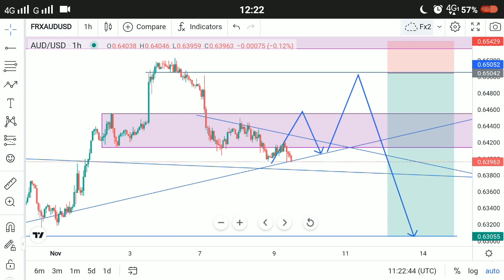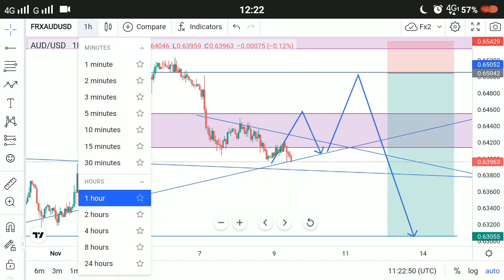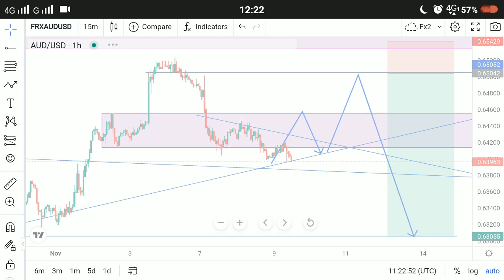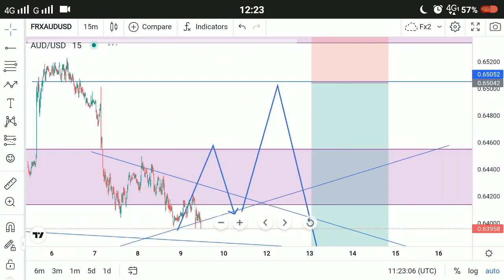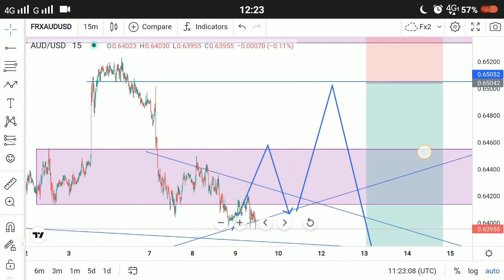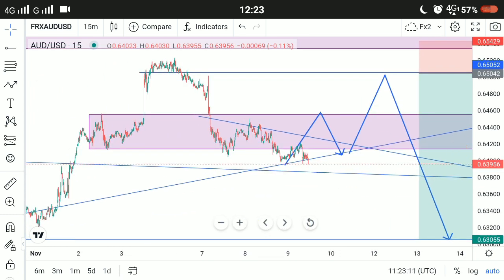If we go down and check the 15 minutes, you can see that it will be a massive move. Okay, and that is how we catch pips for weeks. You can do forecasting for weeks to see what price is intending to do, to see what price appropriately wants to do. You can see the move, you can see the massive selling I am anticipating right from this pullback level.